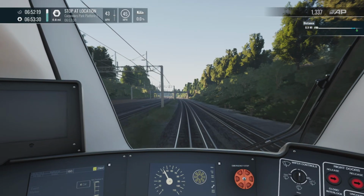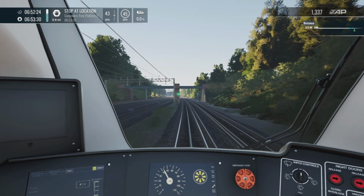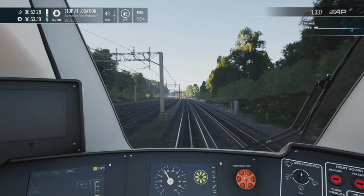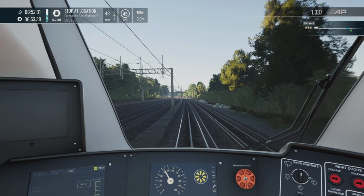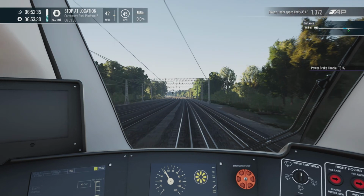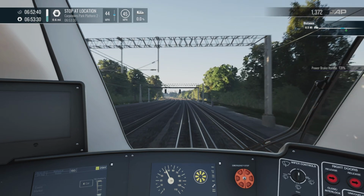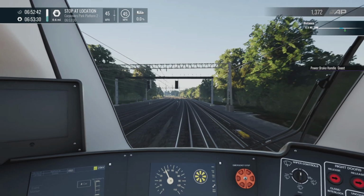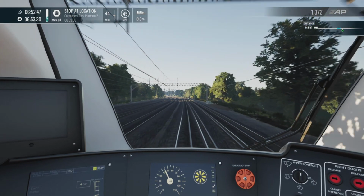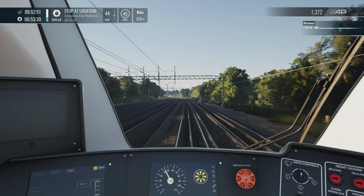I did once watch a trains video at Carpenter's Park, and it's an incredible station to train spot because it's on this curve. Obviously you've got the 710s and whatever coming in, and then because you're stood there, you can see 390s coming really far away, overtaking you, and then the 350s going the other way, and bits and bobs of freight as well. It's a really cool station to train spot at from what I've seen on YouTube. So I might do that. I might do a video like a time-lapse train spotting at Carpenter's Park, because it's just the perfect area for the Lioness Line and for the West Coast Mainline traffic.